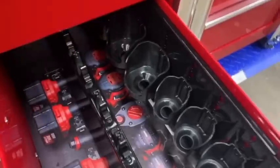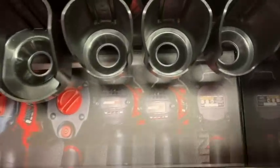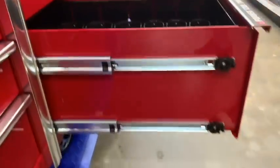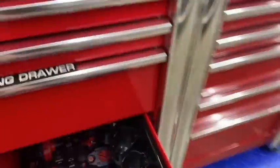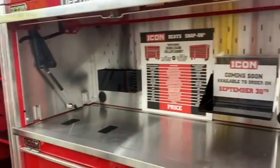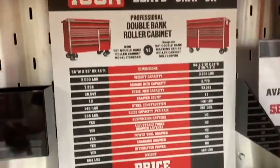Let's look at the power tool drawer. So again, they're showing you all the different Earthquake tools that they have currently available, not just in the cordless lineup, but also in the air tool lineup. So I thought it was interesting that they even threw in the half-inch Earthquake XT in there towards the end. That was pretty cool. I've had mine for a while. Absolutely love that thing. So I guess no Icon cordless tools coming out and no Icon air tools. So, I mean, they're kind of showing you, show and tell right there, showing you they're using the Earthquake. So I guess we'll have to give them a little bit more time to figure out what they're doing with the Icon.